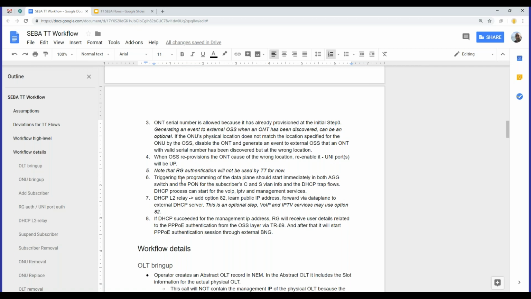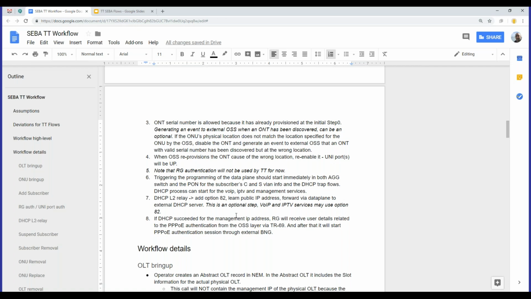After that, some trap flows will be installed on the OLT side for DHCP. I suppose now it only supports C-VLAN, but for the Türk Telekom case, we need S and C VLAN info for the DHCP trap flows. The DHCP process normally starts after the authentication, but for Türk Telekom, it starts immediately for the VoIP, IPTV, and management services.